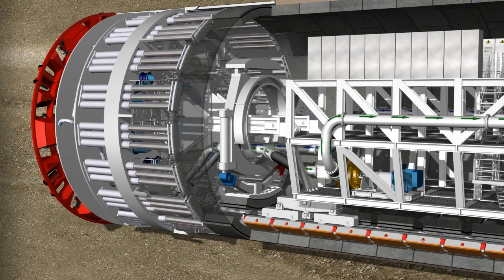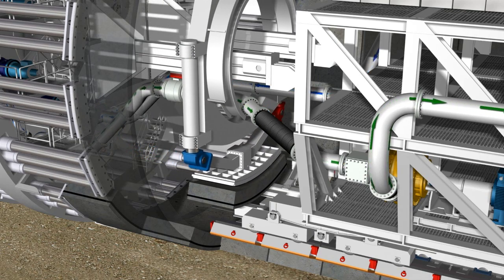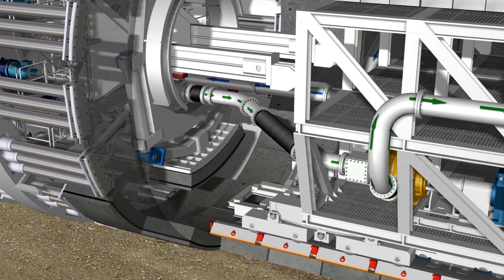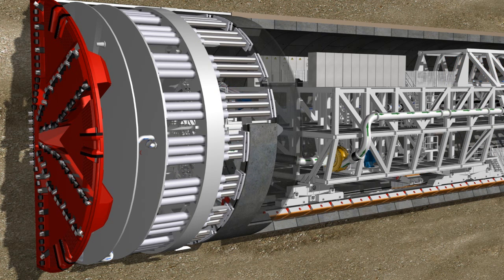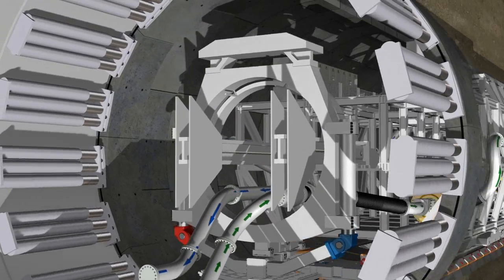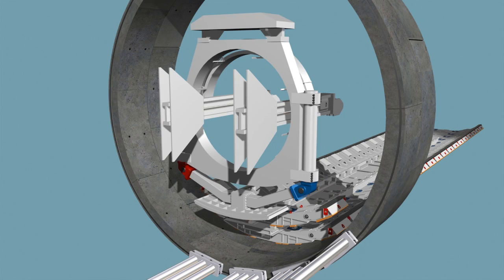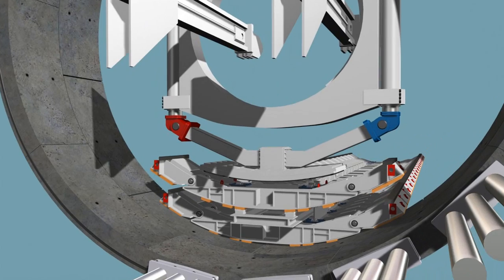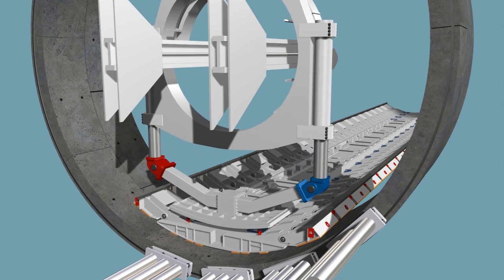The mixed shield works in two phases. The first phase is the installation of a lining ring. Concrete segments are supplied by the segment feeder and subsequently lifted by the erector. In the installation area, the hydraulic cylinders are temporarily retracted to provide enough space for the new segment. The segments are positioned with millimeter precision and secured by cylinders immediately after installation. After that, the segments can be bolted into position. The conical keystone is inserted from the front. When a complete lining ring has been installed, the bottom segment — a retractable module — is put in place in the lower section of the last previously installed ring, serving as a foundation for the gantry.